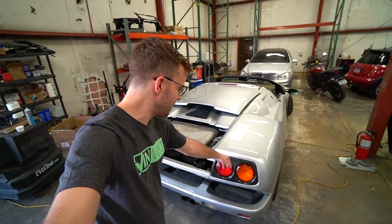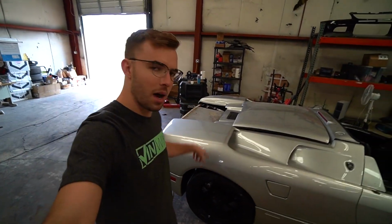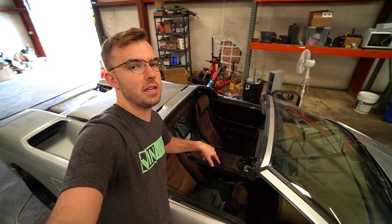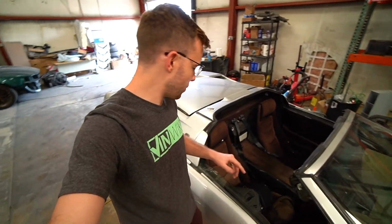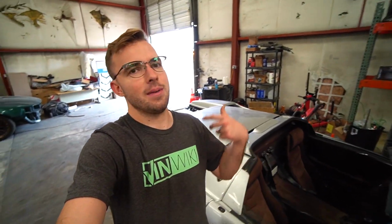The carbon fiber needs to be completely restored. The paint, we're gonna redo all of that. Probably gonna get new wheels for it. The interior absolutely needs to be redone, and it needs to be done very well. It's easy to get good paint. We know how to do all of that. Interior, not so much. We're gonna have to find a very talented, very skilled person, and normally they're in very high demand with very long waiting lists. So we're gonna have to get that figured out however best we can.